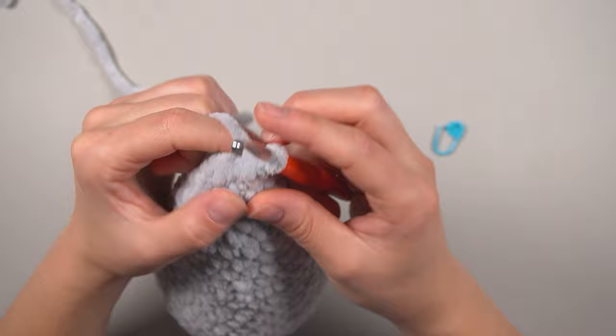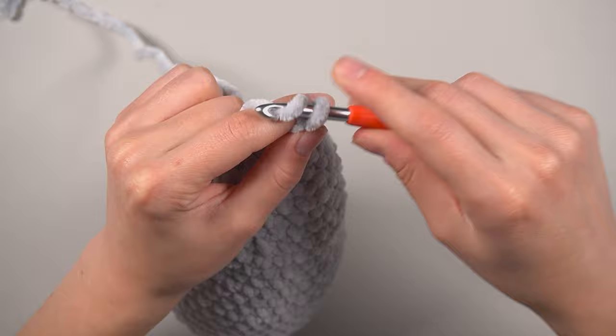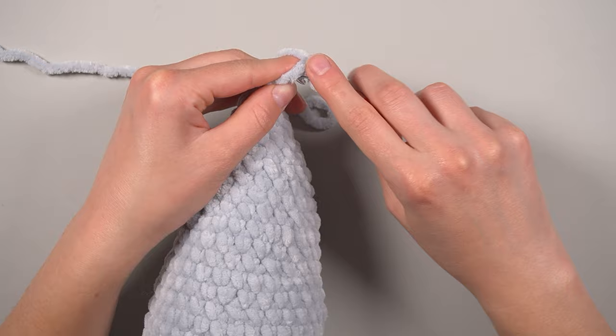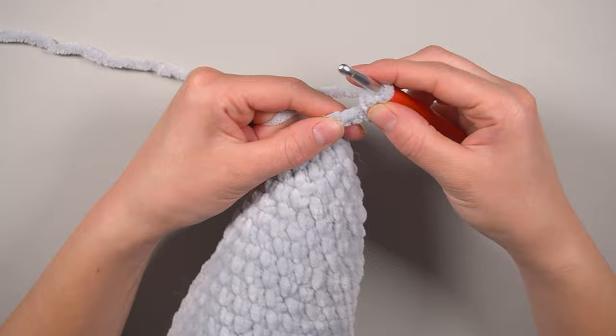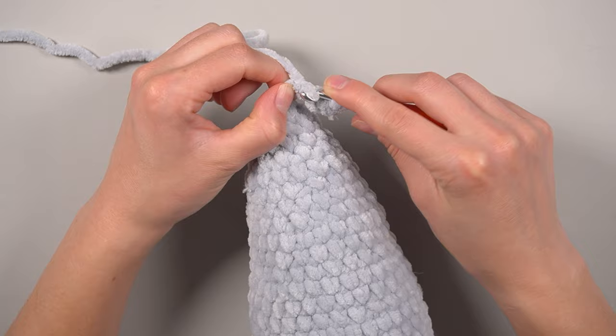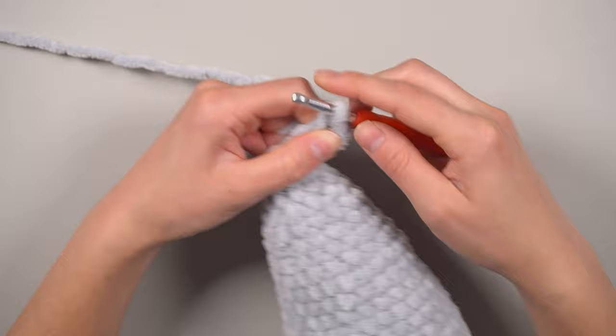So from here, we are going to chain 3. 1, 2, and 3. So we'll have these 3 bumps here. So now we are going to work our way back down this chain, and we're going to start with a single crochet in the second chain from the hook, and then a half double crochet in the next one over. So the half double crochet is yarning over your hook, and then into the stitch, yarn over, and then pull through all 3. So that is your half double crochet.